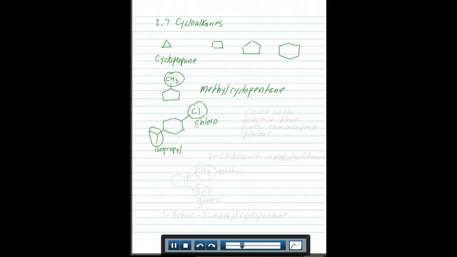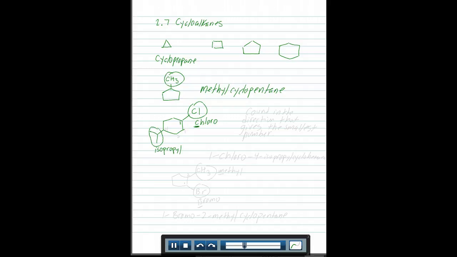All right, my parent chain obviously is cyclohexane. So what do we now have to do? We have to number the molecule to let the reader know where all the groups are. Okay. So how do you number it? You number it alphabetically when you have 2 groups. Whichever one alphabetically is first is the way you number it. So my chloro obviously comes first. So this is going to be carbon 1.